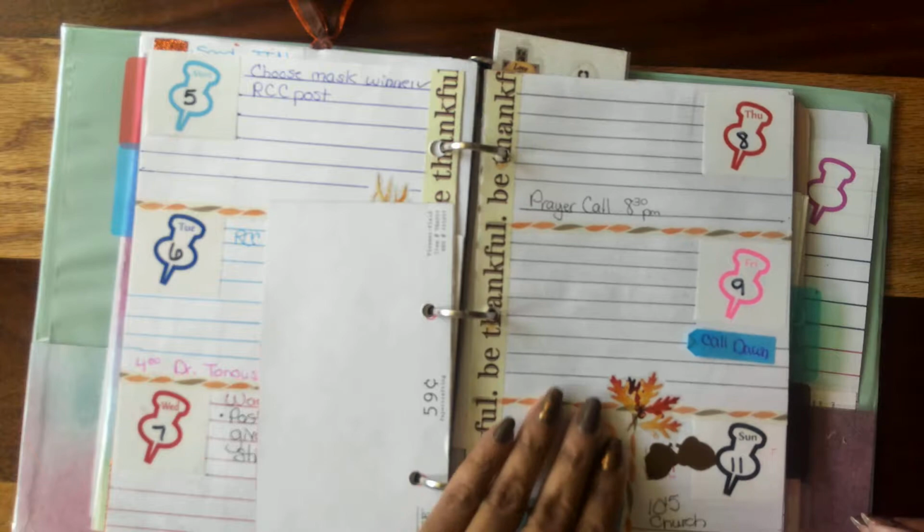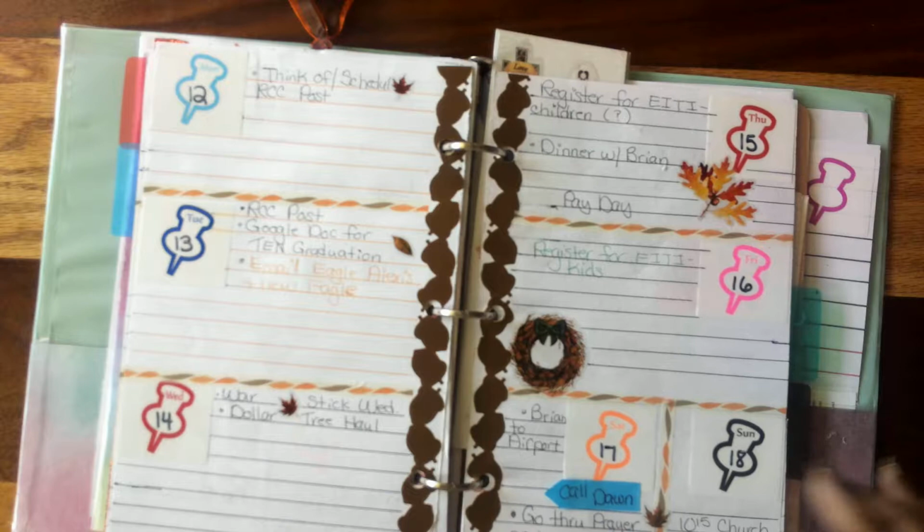And I just wrote down all my things I had to do. In important calls, I tend to use one of the flags so it jumps out at me, if I remember to do that.